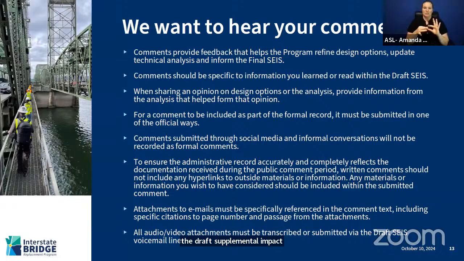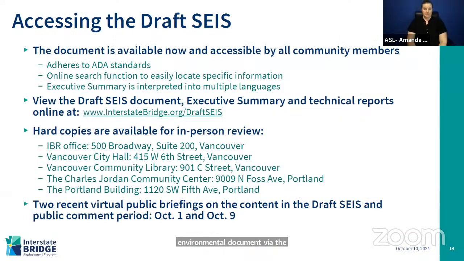So let's go to the next slide. So how do you find our document? The document is available now, and it's available to all the community members. We adhere to ADA standards. We have an online search function, so if you don't want to pore through the entire document, you can get online, type in a search word, and it will tell you everywhere in the document that word or phrase appears.